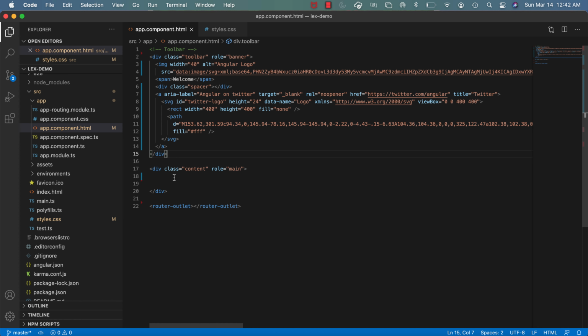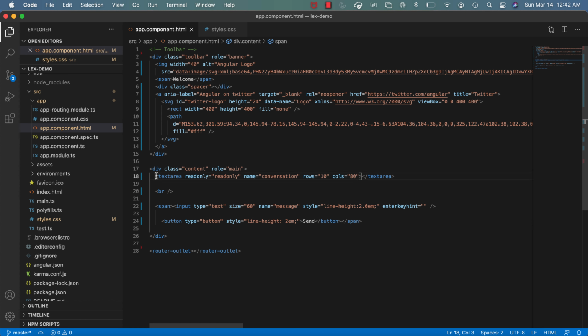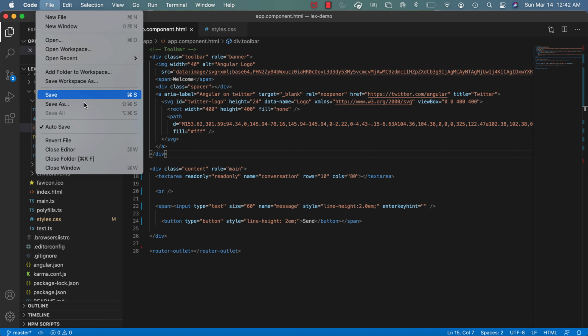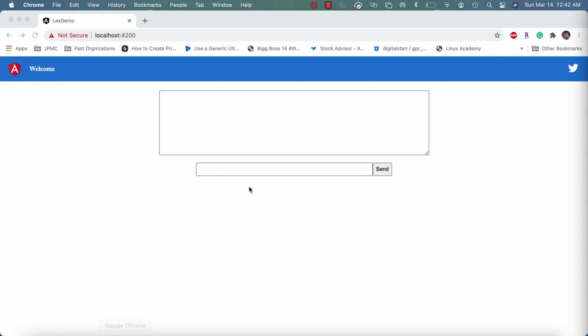So now we have cleared all the HTML which we don't require in this page and pasted a few lines of code here. I have added a text area. The name of the text area is conversation, where we will be recording the user input and the bot responses together. And then we have a text input field called message. Here the user will be typing their queries. And the next one, we have a submit button. So whenever the user clicks on this button, the user's message will be sent back to the bot and the bot will be responding to that.